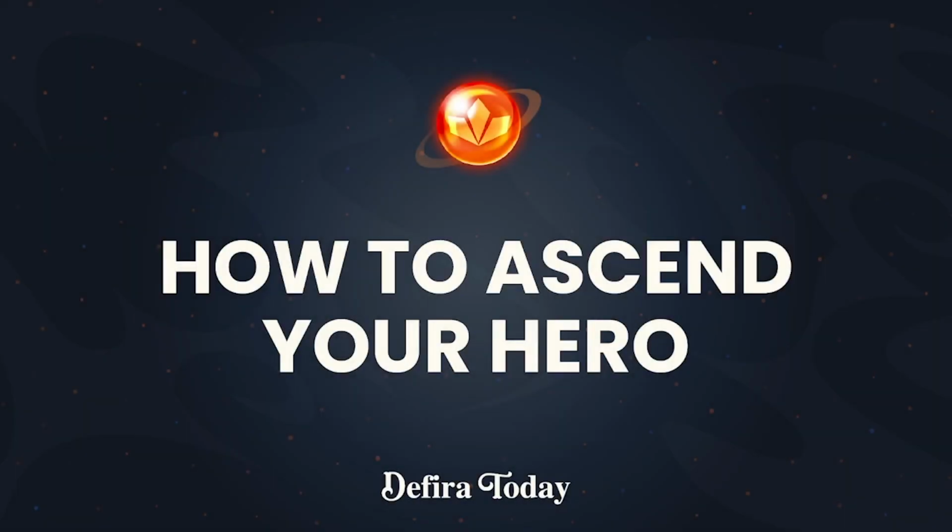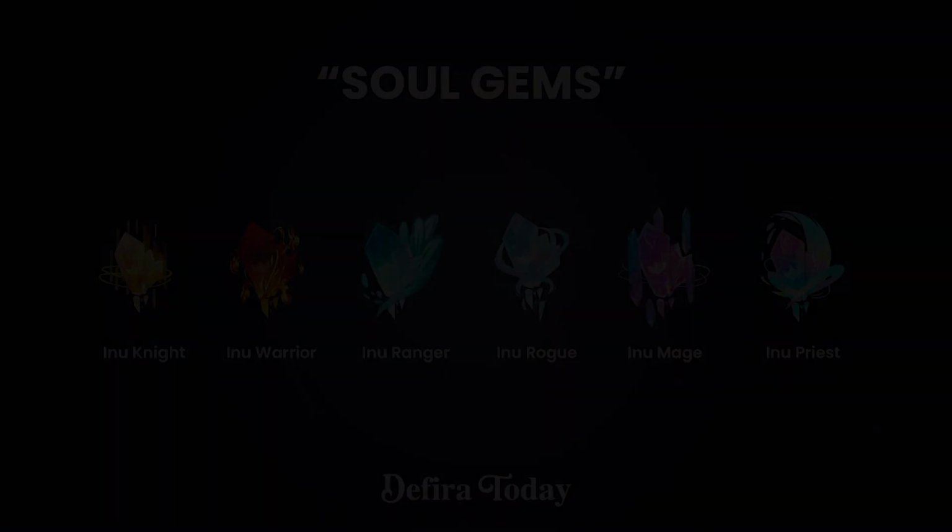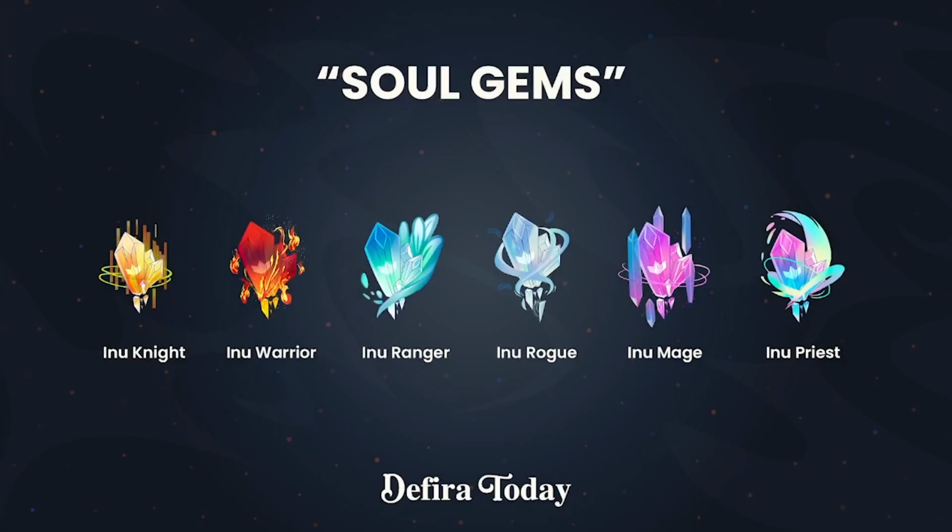So let's start at the beginning. How do you ascend your heroes? When you enter the temple, you will find the witch Seraphina. As soon as you click on her, the first thing you see is your soul gem inventory. Soul gems are received by the binding ritual. In this ritual, you will burn your heroes and receive soul gems.